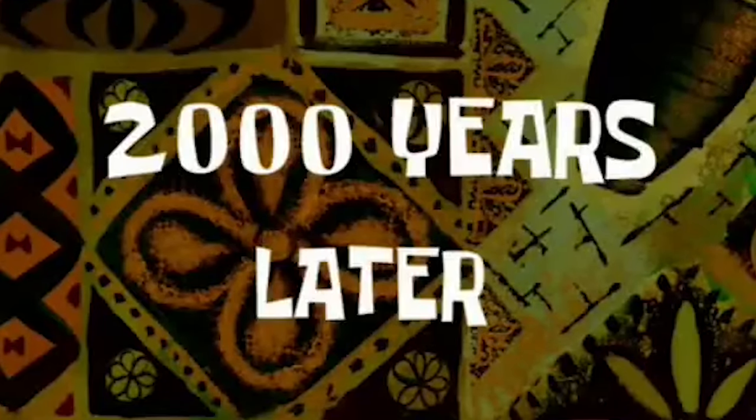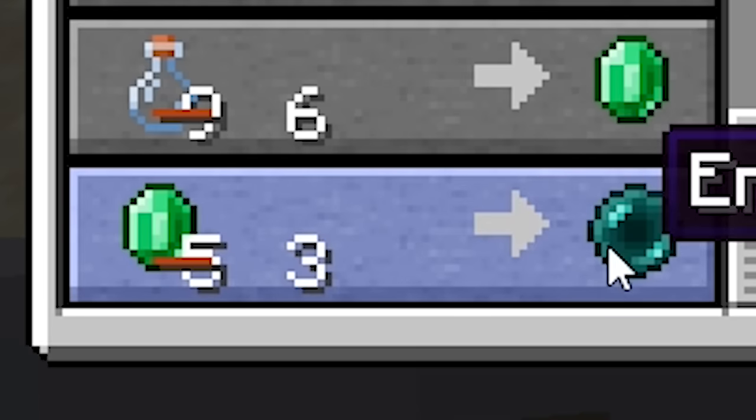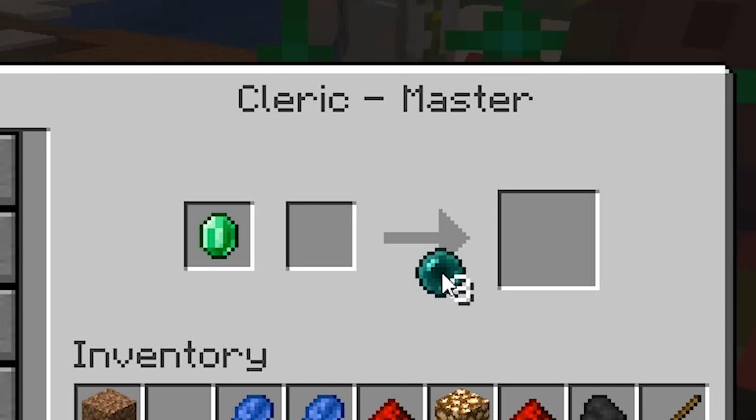2,000 years later. Yes, he is a master. Beautiful. Yes, he sells enderpearls. I need like 12 of them. Who needs endermen? I can get all the enderpearls I need.